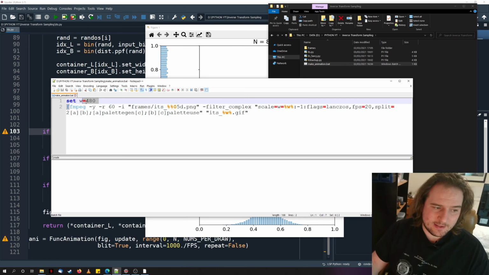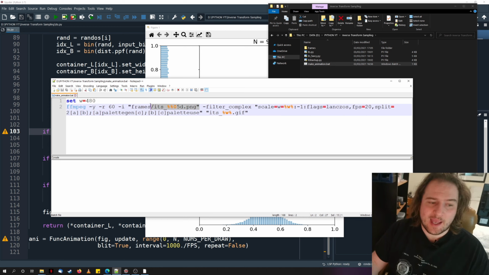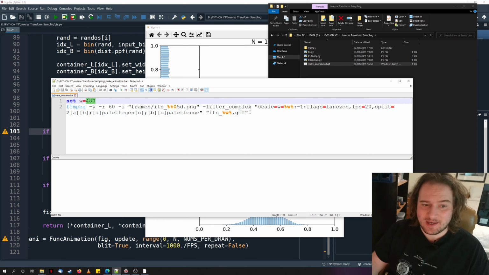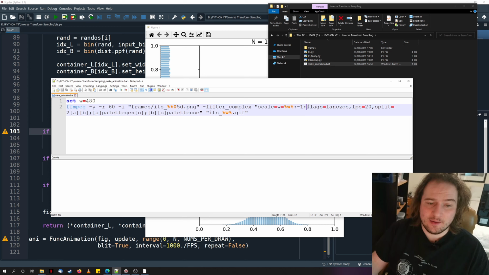But basically, it uses ffmpeg, it reads the frames in at 60 frames per second. ffmpeg has been told that the names conform to this convention of 5 places padded with zeros. We then go ahead and scale it to ensure that it's 480 pixels wide, which we can change if, say, we wanted a smaller video for, say, more compatibility on Wikipedia. We tell it to use Lanczos scaling, which is a nice sharpening algorithm, which things like OBS Studio use. We then resample the frame rate to 20.